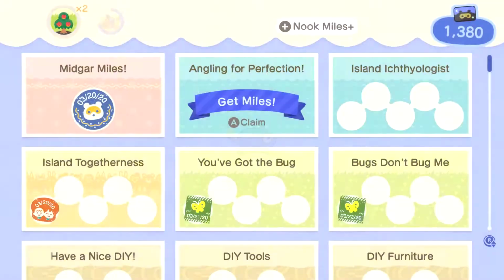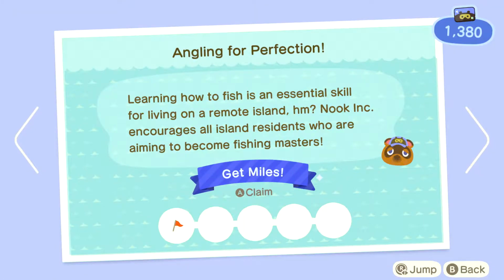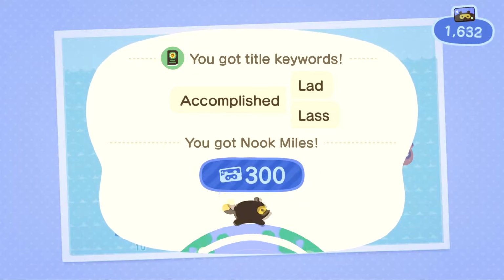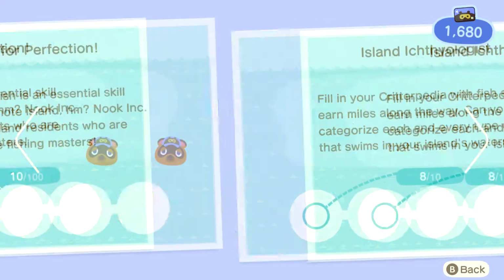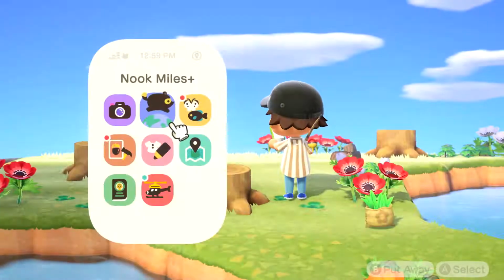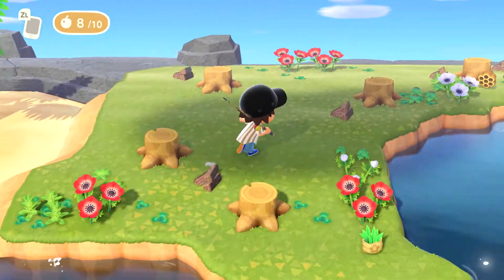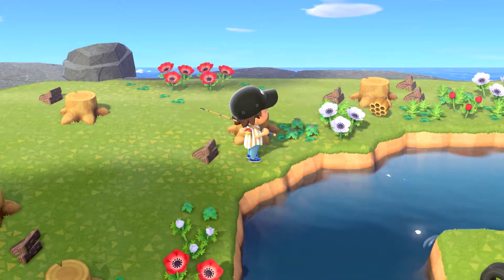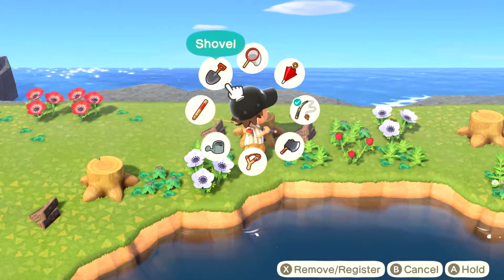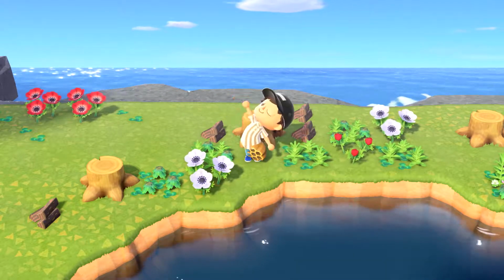What is this? I got more nook miles. Sweet. We got it for angling for perfection. Learning how to fish. Also had to catch 10 fish. I guess I gotta catch multiple fish. Okay, cool. Did not know that. I wonder if I could stack the butterflies that I have. So let me see if I can do that. Wait, can I use this? Wasp nest. I was told I could use it to make medicine. But I don't know if that's true.